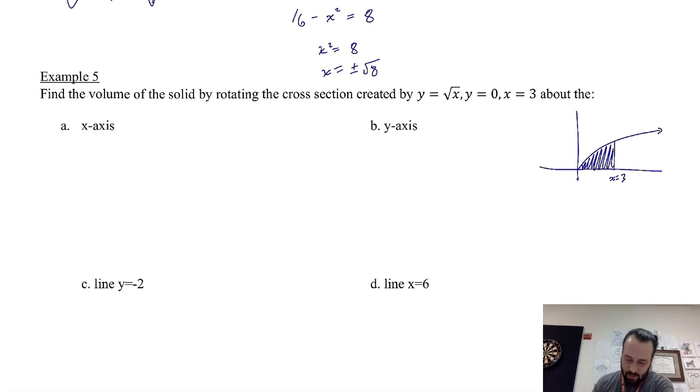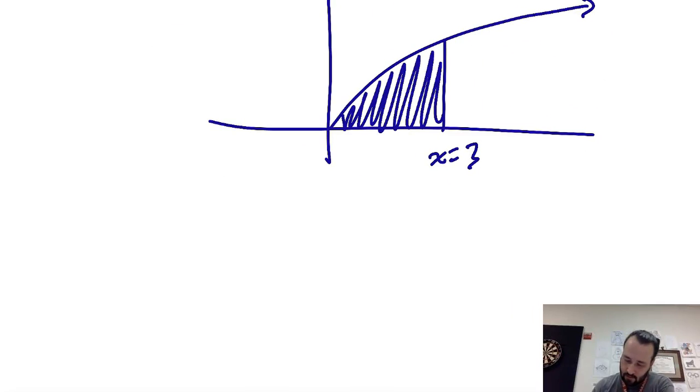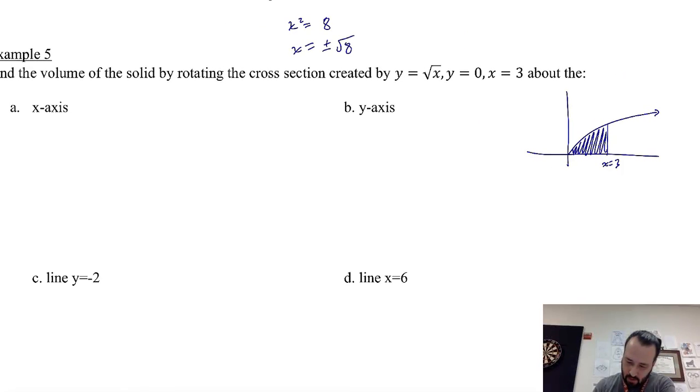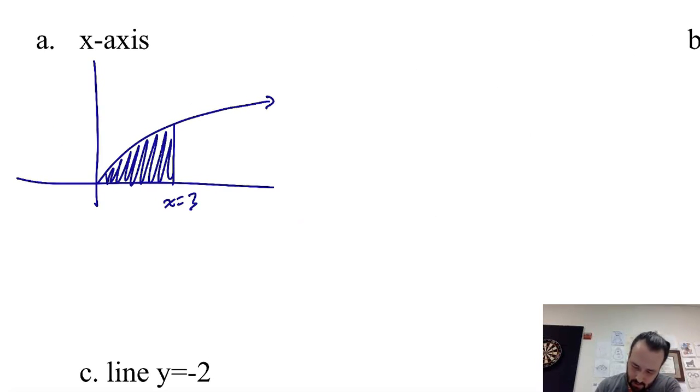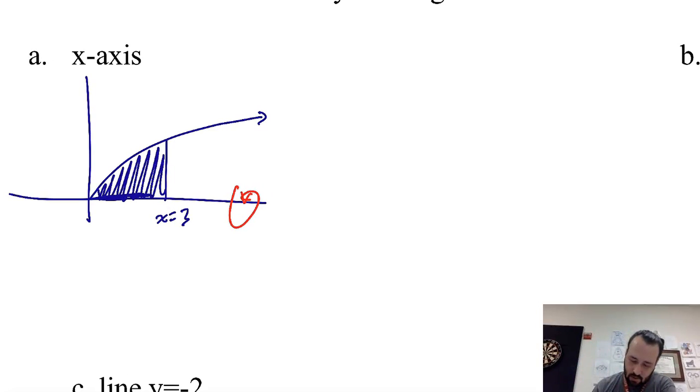So the nice thing is if I am rotating it about the x-axis, that's just the washer method. There's no hole or anything in the center. Because I'm doing it, I can duplicate. Okay, so if I'm doing it about the x-axis, then this whole part in here is all filled in. So that's going to all be a filled in figure all the way around. So I'm just going to use the disk method.